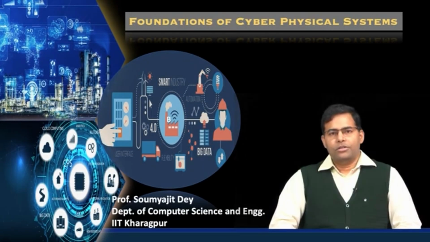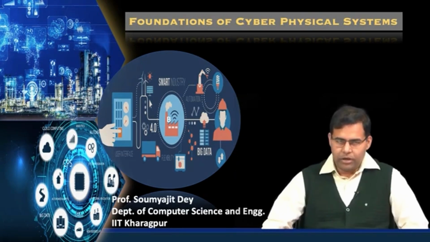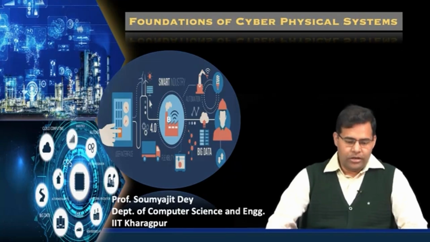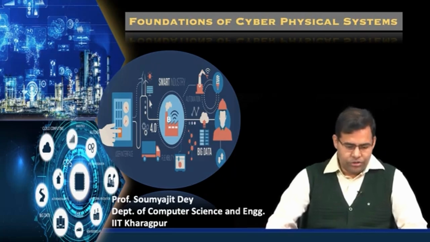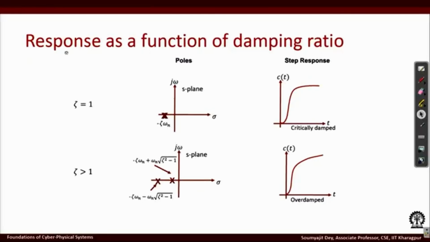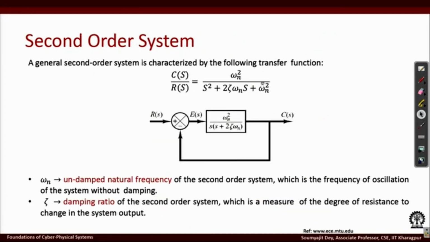Welcome back to this lecture series on foundations of cyber physical systems. So, I believe in the last lecture we were talking about the standard responses for second order systems. So, just starting from that point. What we talked about was that a typical second order system's transfer function will be like this, right?